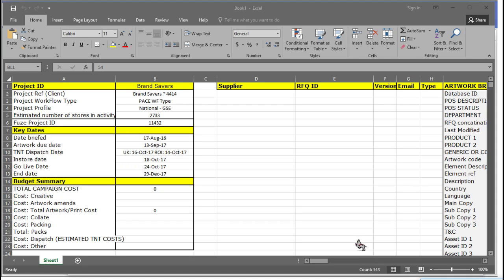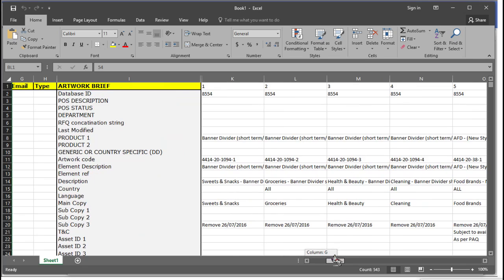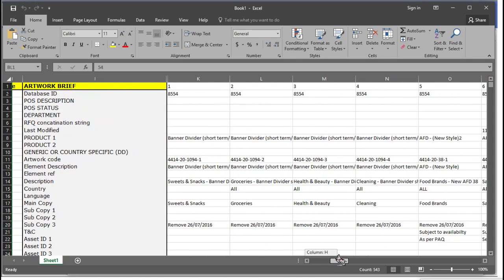I'd like to illustrate an application to enable the ordering of printed point-of-sale advertising for chains of large retail stores. This is typically the sort of spreadsheet that they might use to order their POS, printed point-of-sale advertising.